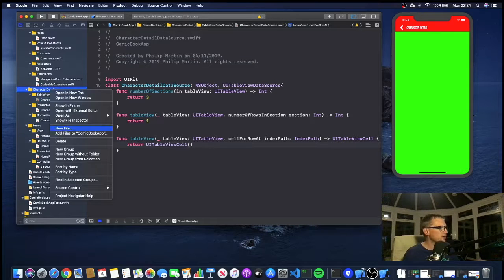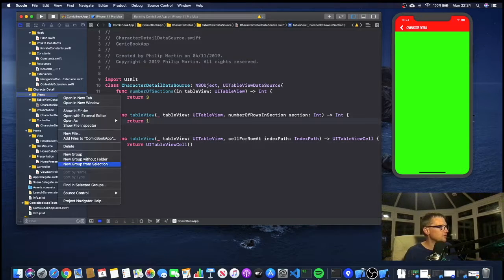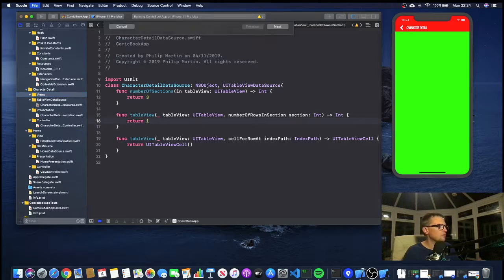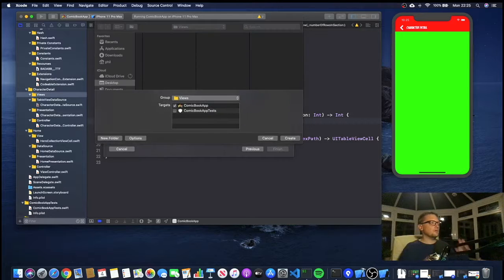We're going to also create a new group, and we're going to call that views, and these are where the cells are going to sit for our table view. So it's going to be a new file, new Cocoa Touch class, a subclass of UITableViewCell, and this is going to be our hero profile TableView cell, call it that, and that's going to be the top, the first row.